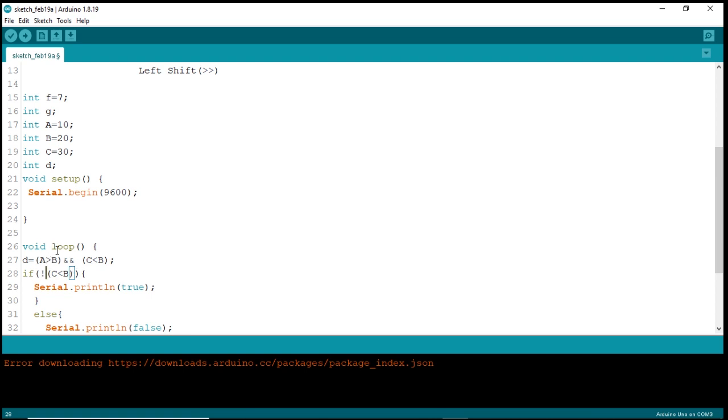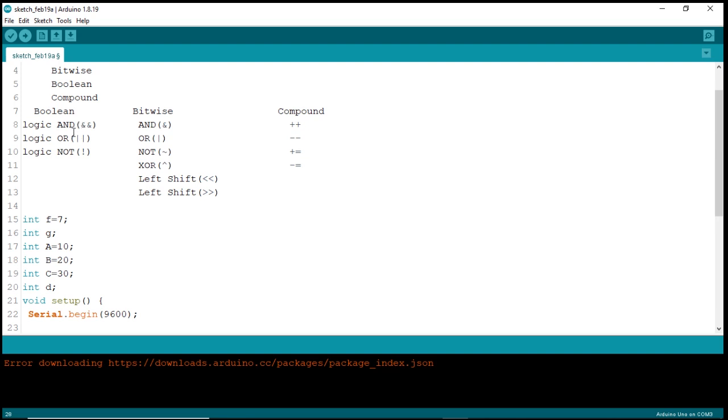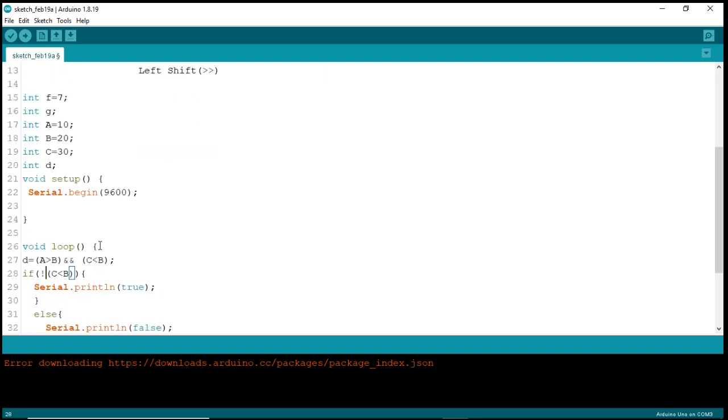So that is all about Boolean operators. I hope you understand it. So you can use this method, and you know that we have the AND gate, OR gate, and NOT gate in Boolean operators in programming. So if you want to make use of NOT gate, AND gate, and OR gate using this method, you can also use it. I hope you understand the Boolean operators.